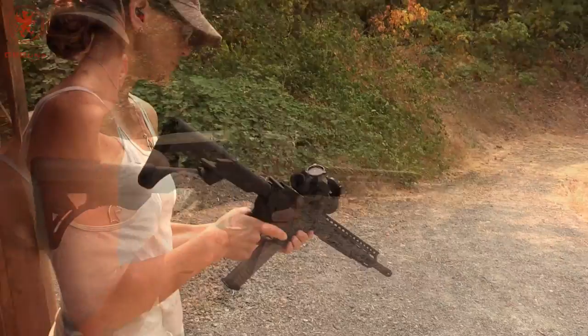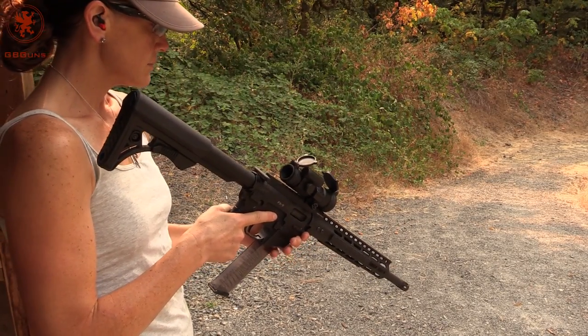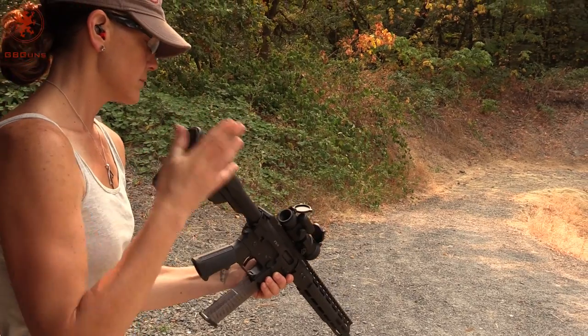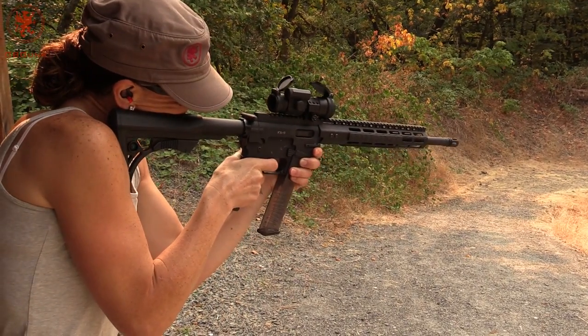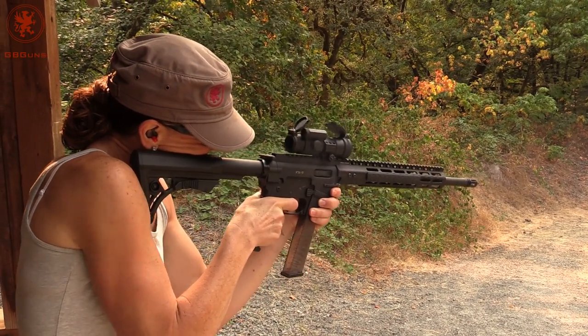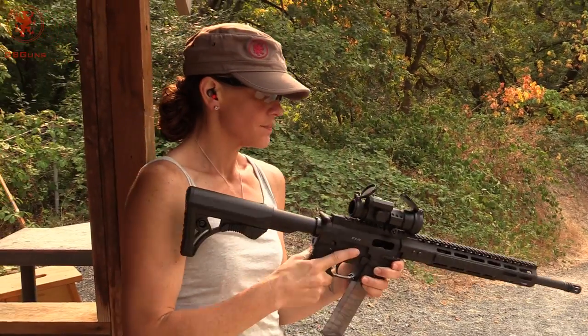So Erica now has the AKTIVE buffer and heavy duty spring in the FX9. We'll try 10 shots and see if it runs. It is certainly a heavier spring. Bolt is fine and locked back.